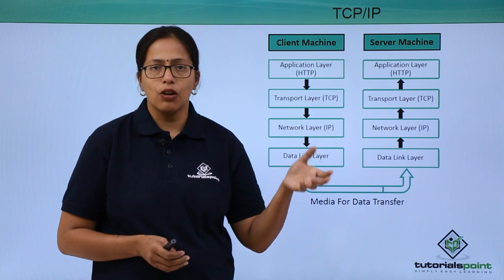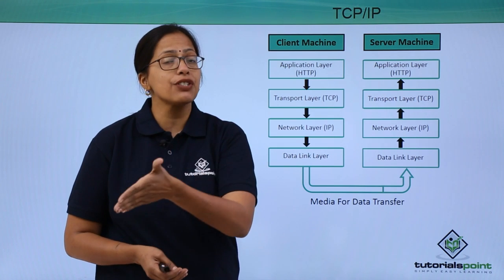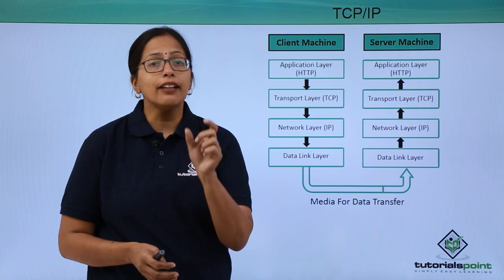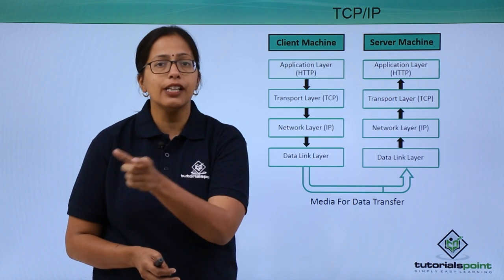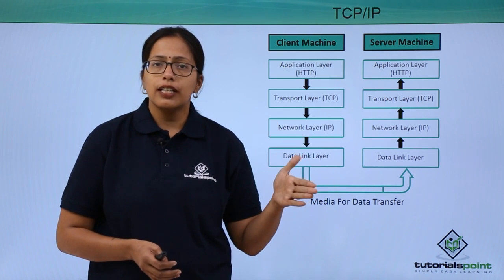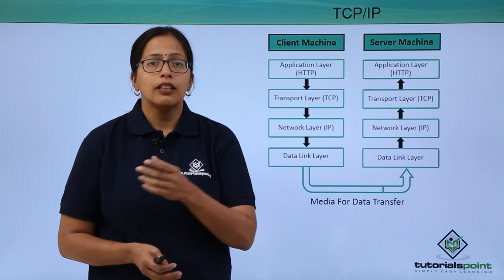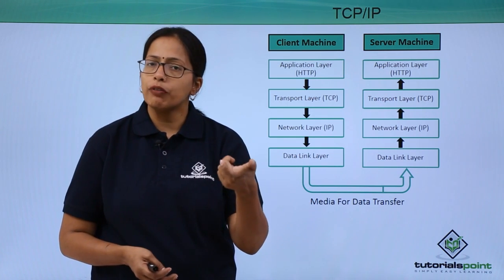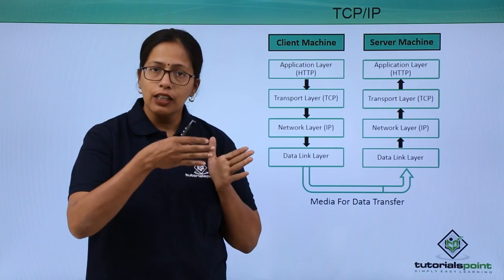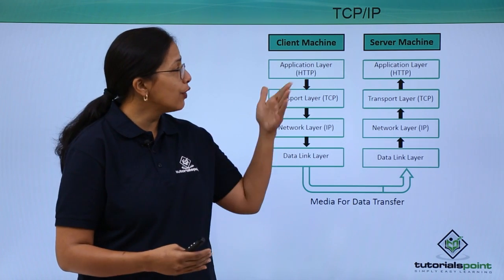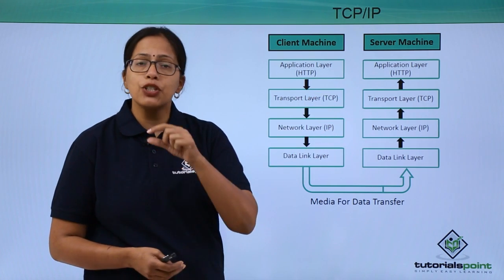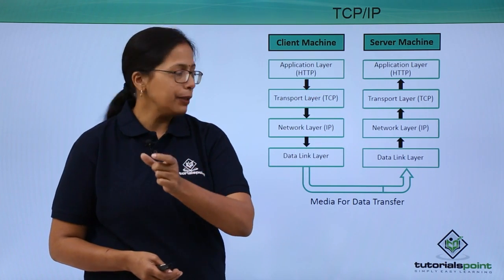All the machines, all the workstations or the nodes, even the servers that are attached to the TCP/IP network are assigned an address, which is called an IP address. Whatever is the source or the destination address is reflected in the form of the IP address. So, when the client machine is sending a request, it will give its own address and the IP address of the server machine. Network layer establishes that connection using that IP address.